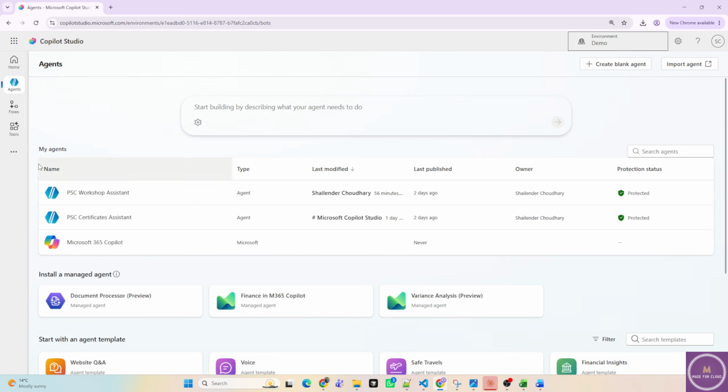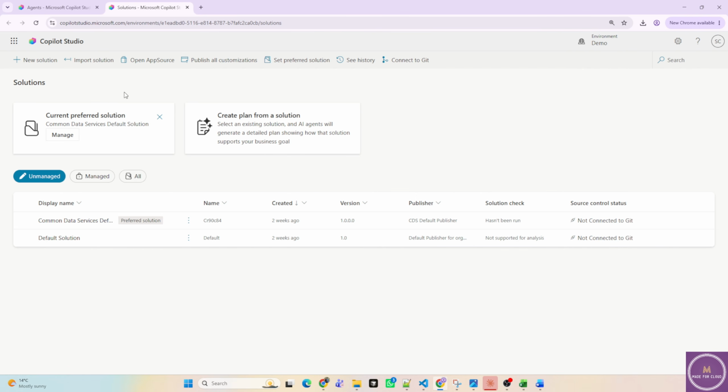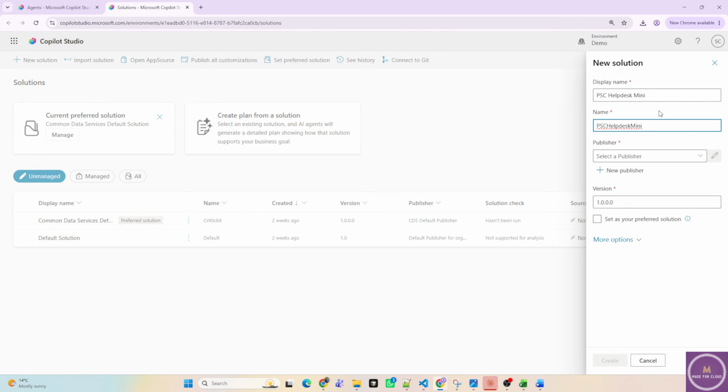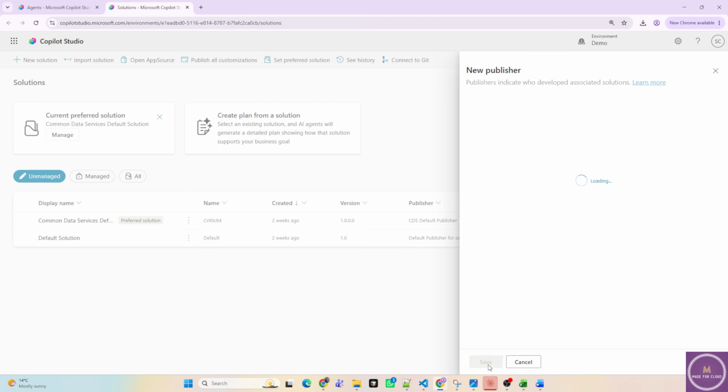So how do we create the solution? You go to Copilot Studio, click on solutions, and let's create a new solution. And I'm going to name it PSC Helpdesk Mini. Let's create a new publisher also, but here we don't have to give a name, and provide the prefix as PSC and save.